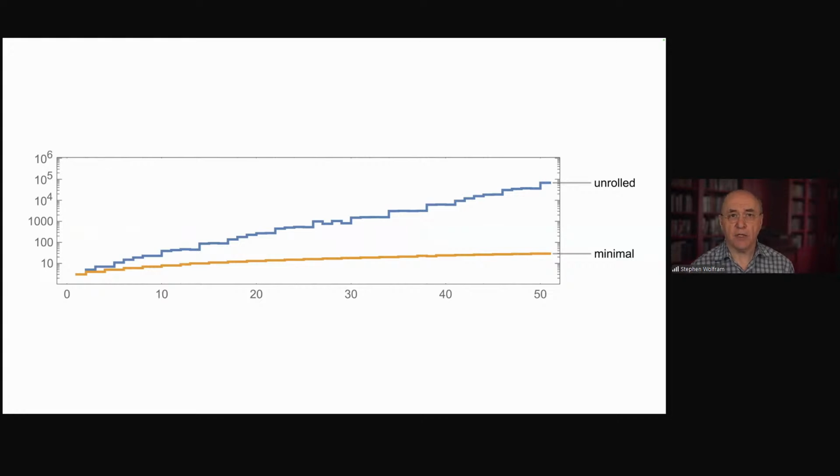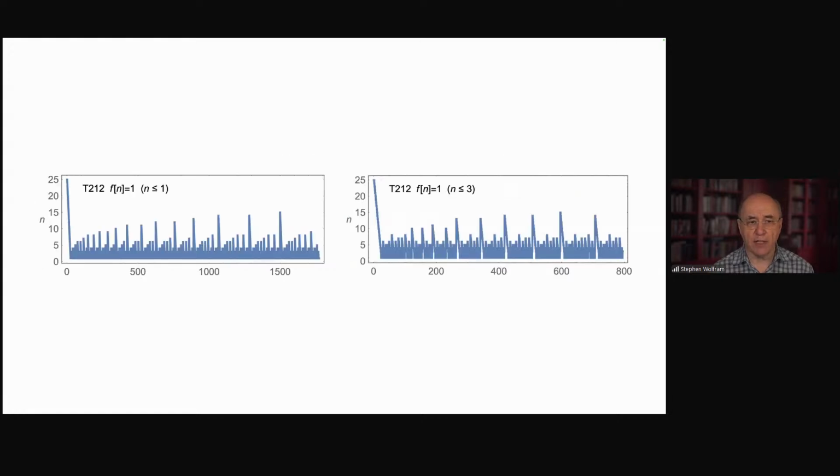So different recursive functions lead to different patterns of behavior. The differences are less obvious in evaluation graphs, but can be quite obvious in the actual sequence of f of n's that are evaluated. So here's some T212 for a couple of different initial conditions. But although looking at evaluation sequences from unrolled evaluation graphs can be helpful as a way of classifying behavior, the exponentially more steps involved in the unrolled graph typically make it impractical in practice.